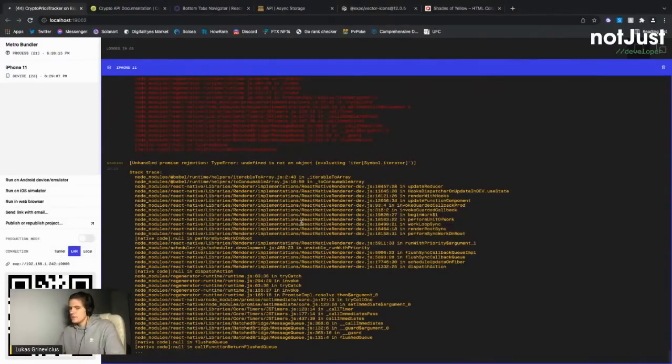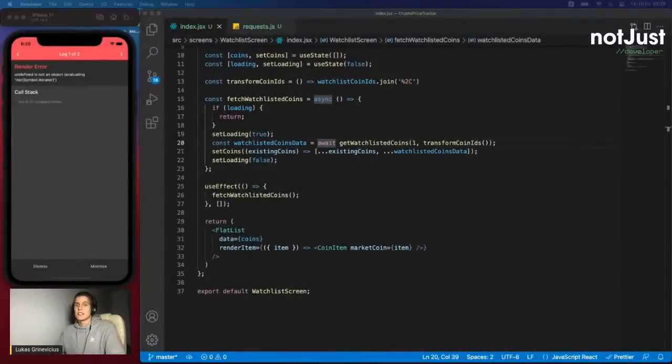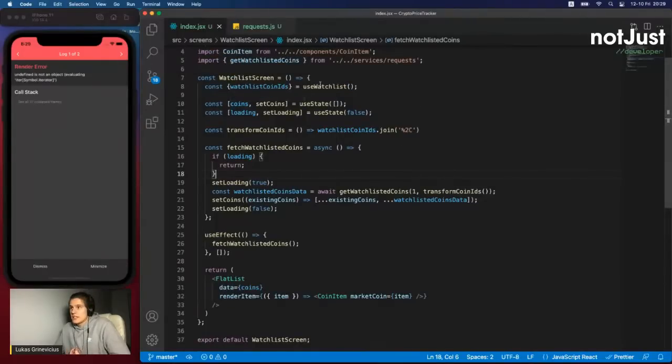Okay, let's start the debugging process. Why is it not working? So we are importing these IDs. Yes, we have coins, we have loading, which is correct. We are joining by transform watchlisted IDs. Everything is correct here for sure.